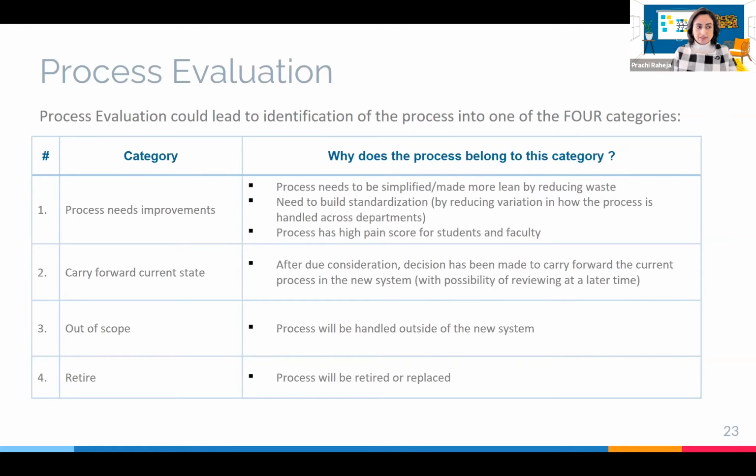It helps us identify those areas that are out of scope. Sometimes what we've seen happening is that there's a new system, let's say, already being implemented in a particular zone within student administration, and that team is already taking care of looking at that process, implementing the new system.